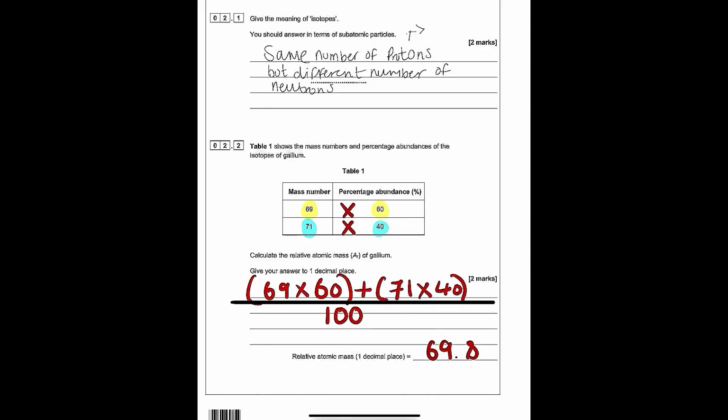And this calculation is so easy. It can be worth 2 or 3 marks, but believe it or not, a lot of students get this question wrong because they just don't know how to do it basically, and how to work it out. So this is how you work it out. And I can assure you that you'll probably get a question like this on your chemistry triple paper.